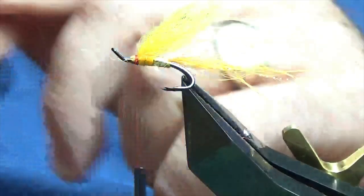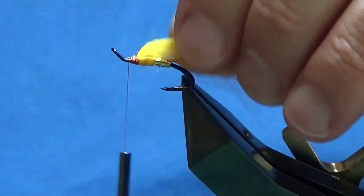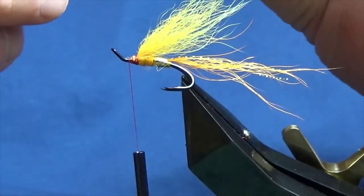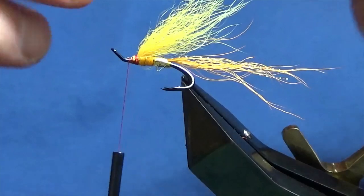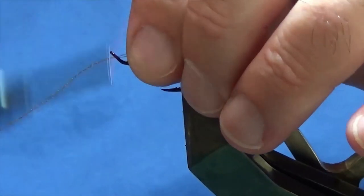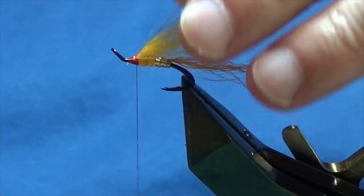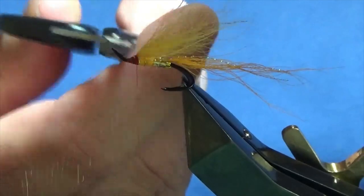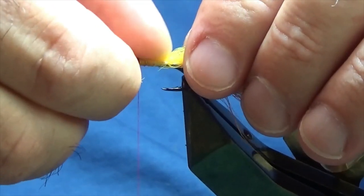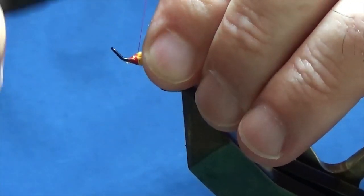A couple of wee fibres I missed — take those away. Take my thread down over the cut ends to tie these in. Then I'm going to go back to the two strands of orange flesh that we used for the tail earlier. Just offer these up into the wing. Pinch a loop, fold the excess back, bring your thread up over the top, and just trim away the excess of the flesh. The wing's sitting a wee bit high, so I'm just going to crease it to get it to come down a wee bit — it'll come down anyway once you start to fish the fly.